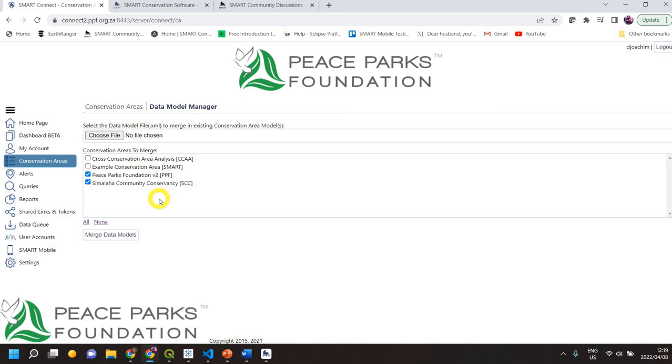Obviously, once you've done the merge, make sure that you go into the desktop version of that conservation area and sync to the server so the changes get permanently made, and then go into the data model and check. It is always good to double check and make sure that everything came in right, or if there's duplication, and manage your stuff properly right there on the spot. It'll make life a lot easier. Cool. I hope that has helped you guys.